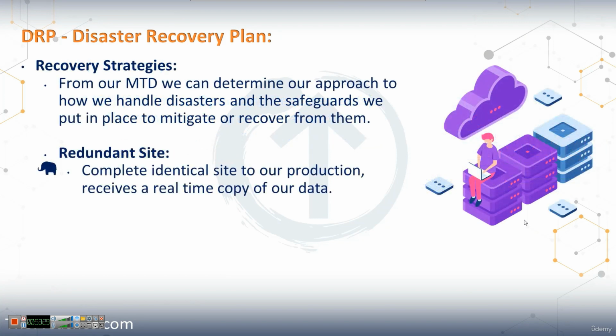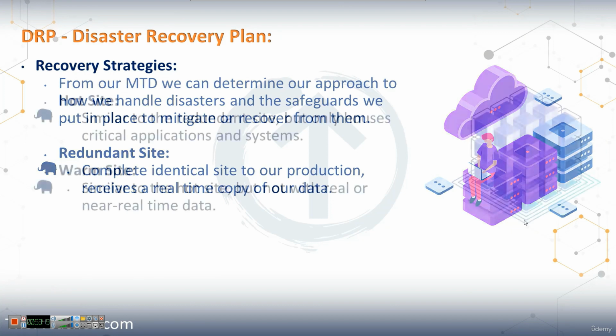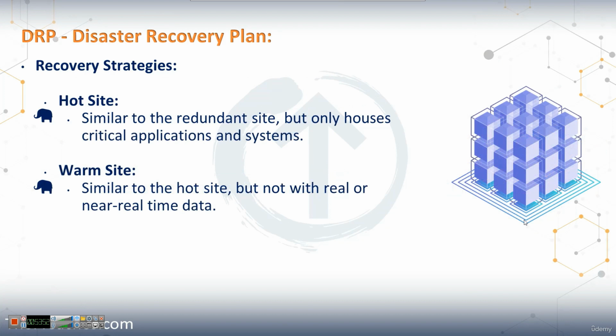We then talked about disaster recovery sites. We had redundant sites. They are a mirror copy of our primary data center, or at least the critical applications. In most places where I've seen them, they have been active pairs, meaning data is being processed on both servers in both data centers. Because there's really no point in having a fully spec'd data center just sitting there doing nothing. Then we had hot sites, for the ones where we only house the critical applications, and they're spec'd with the MOR, minimum operating requirements. It's still a full data center with redundant UPSs, PDUs, generators, HVAC, but it's a much smaller footprint. And at the hot sites, we would have near real-time or real-time copies of the data for those critical systems.